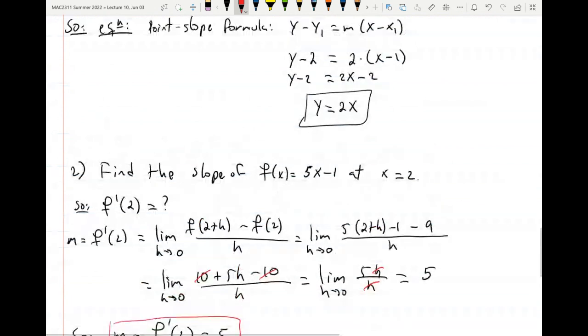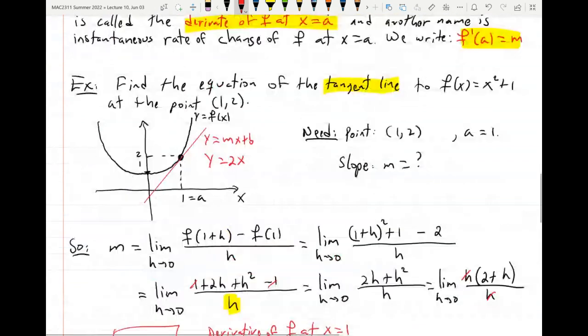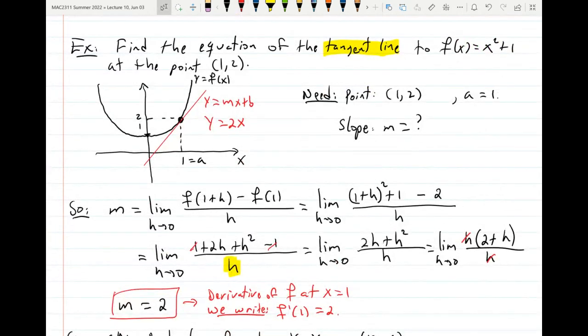Okay, so now let's come back to the previous question. What if we were interested in the slope of a tangent line at the point 1, comma 2, so when x was equal to 1? The way that we know that from the definition is because we have a 1 here. Now, what if I wanted to know when x is equal to 2, or when x equals negative 3, or when x is equal to 0? Then instead of a 1 in this formula, you have to put whatever number I give you. In other words, you will need to redo all of this computation all over again with whatever points I provide to you.